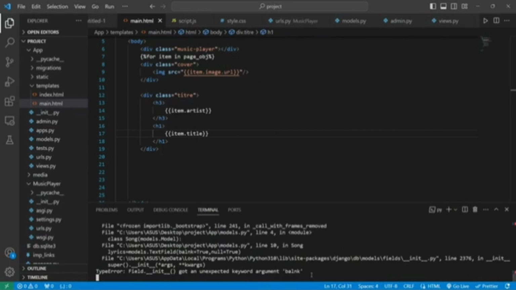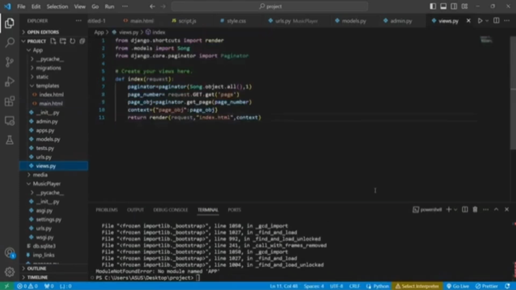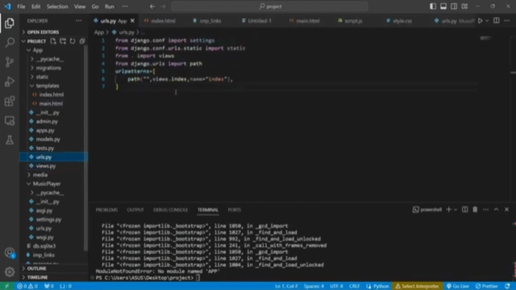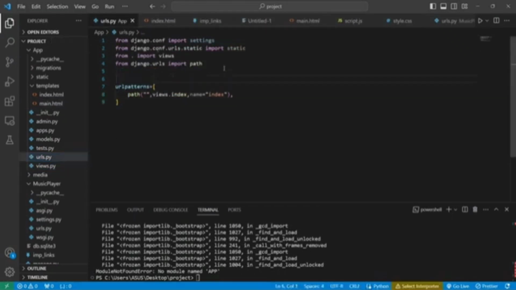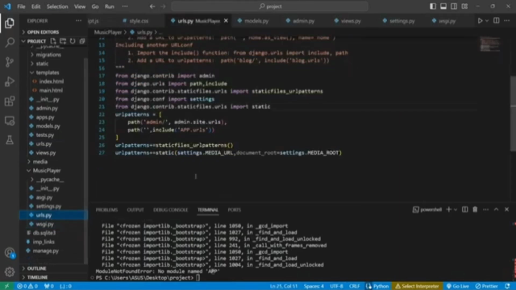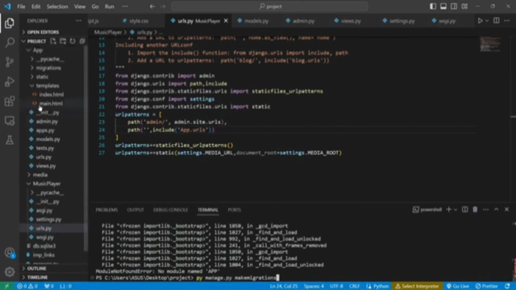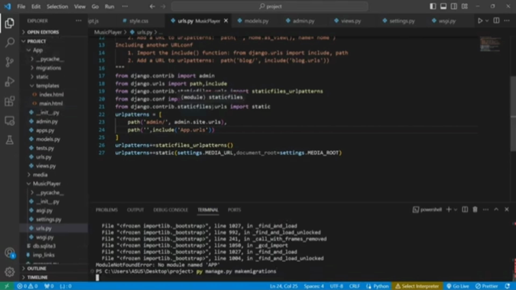First we have to make migrations for whatever we have done in our Django project. Let's make migrations. In the URL we have to provide the app we are using, which is the app name. Here we wrote a capital P. We have to make it small, because the name of our app has a capital A and a small p.